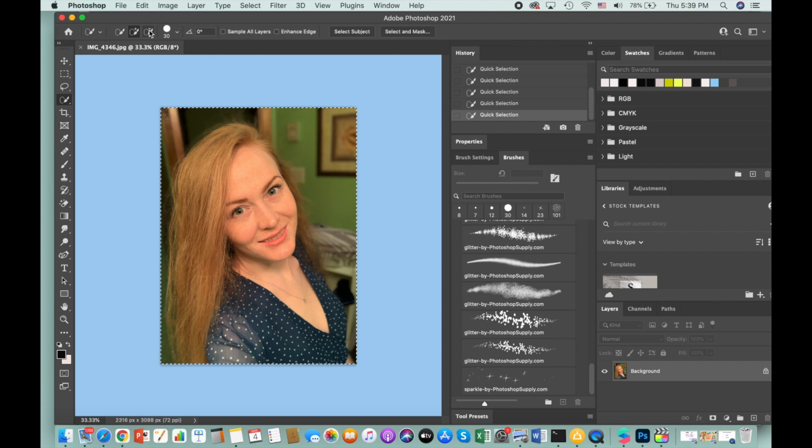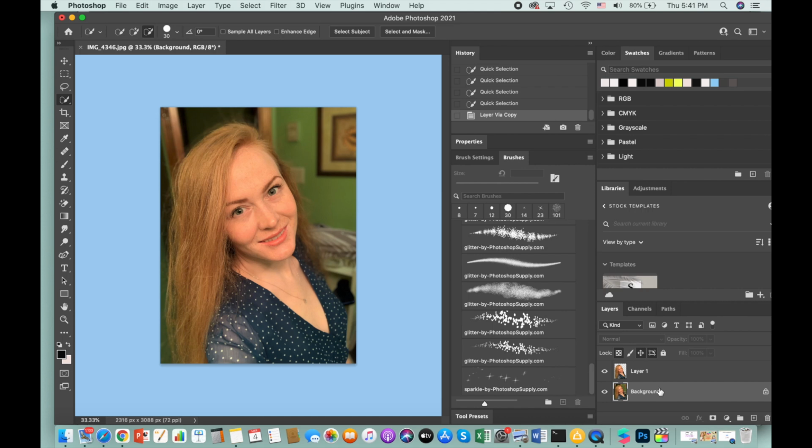So we'll choose this brush with the minus sign, and we're gonna bring this selection back to the area we're looking to outline. When you're satisfied with the outline we have right now, you can click Command J if you're a Mac user. Great, so now if you notice, you have a second layer here.